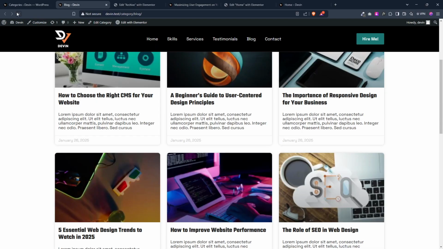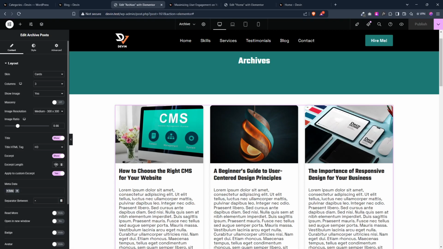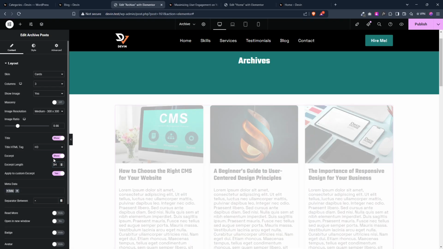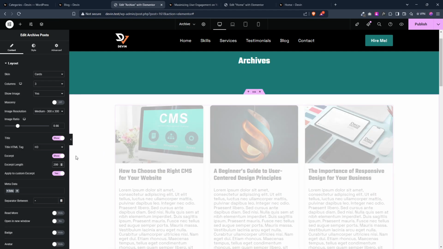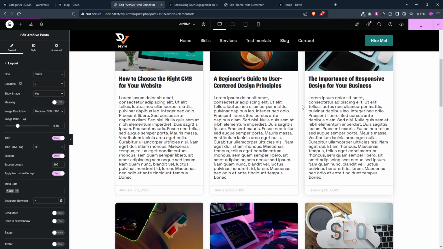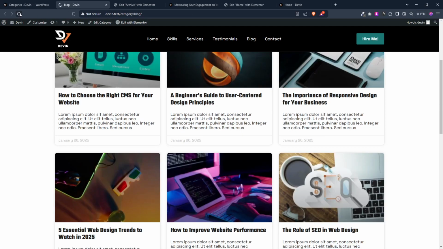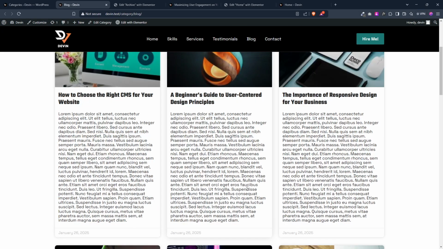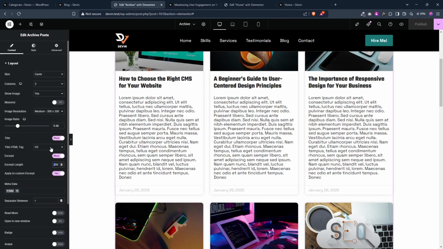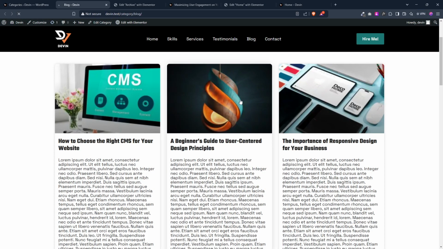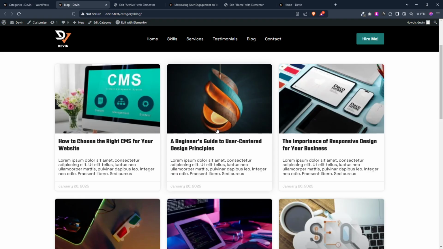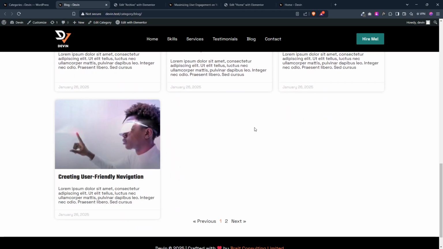See, add custom excerpt. I really don't know what is usually wrong with the excerpt. Let us just check how the excerpt will be. Yeah, as we get 100, it becomes again too big. So yeah, that is what we are having, and this is now how to do an archive template.